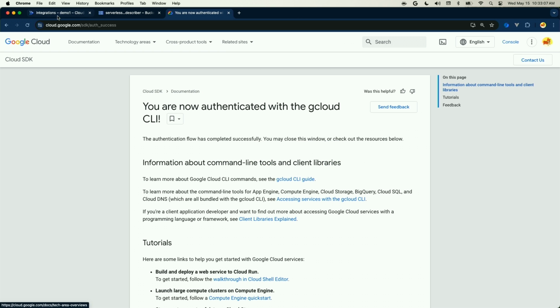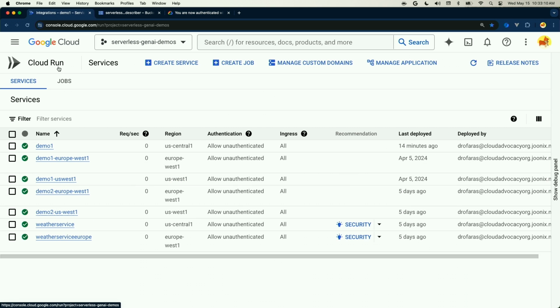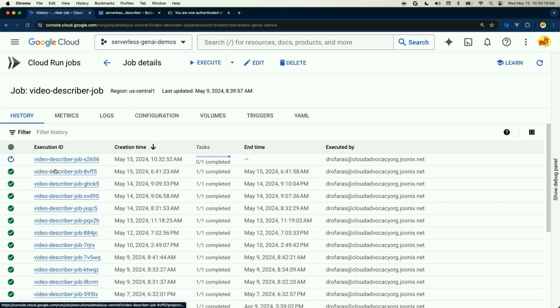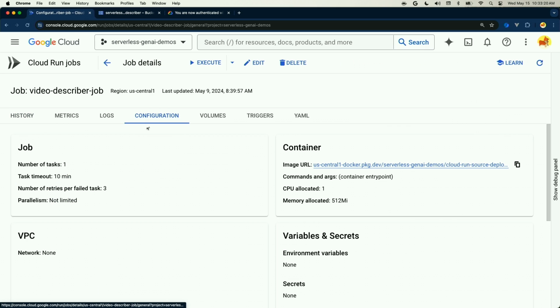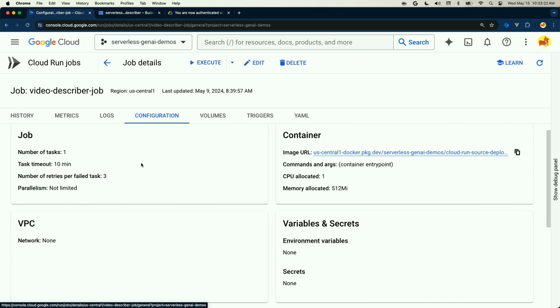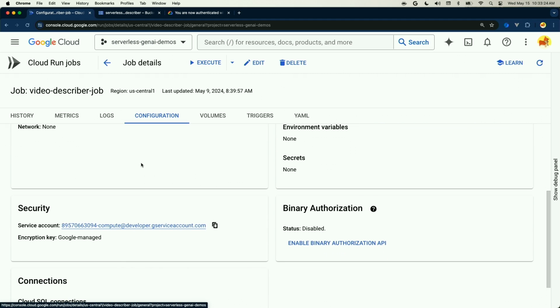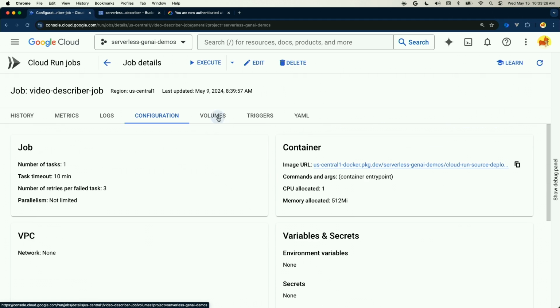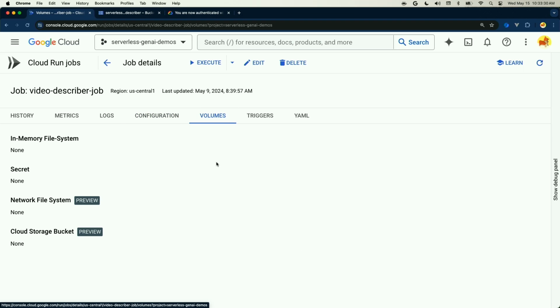So let's go back to Cloud Run. I'm going to show you where you can find jobs. So jobs are here, and we see that the video describer job is currently running. And I want to just show a couple of things. Notice that it's very similar to a Cloud Run service in terms of its feature set. So this is something new, volume mounts.